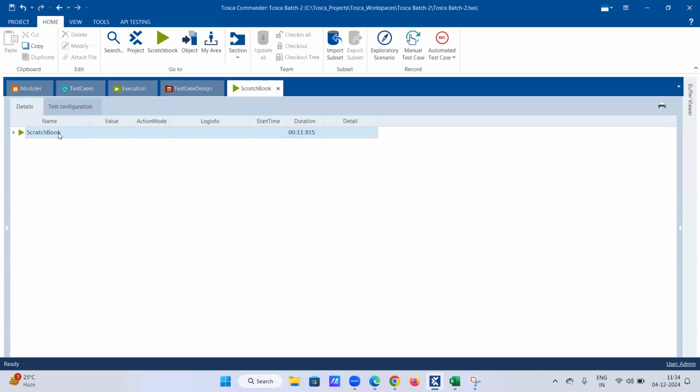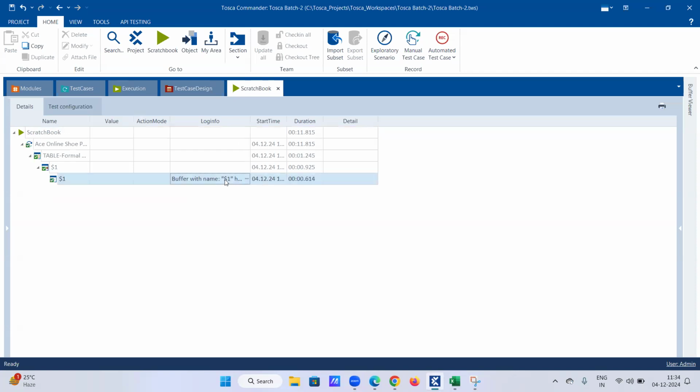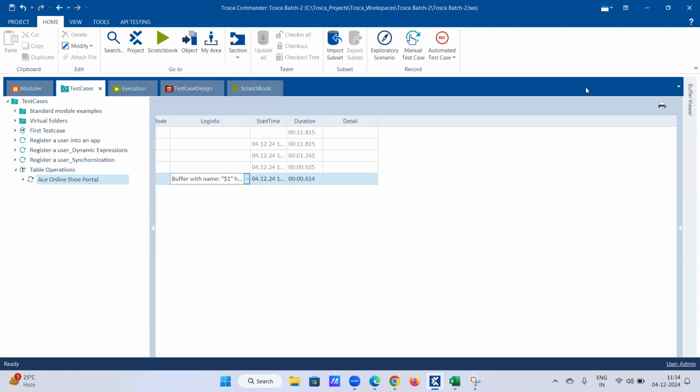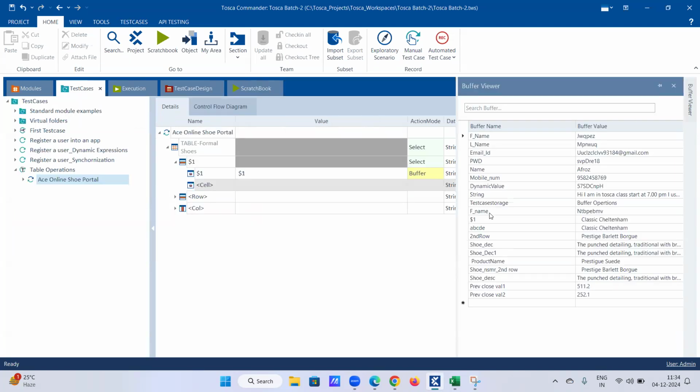Go to the log: buffer with name $1 has been set to value Classic Cheltenham. It means $1 equals Classic Cheltenham; this value is stored. If you see the buffer here, you can also see $1 with the value Classic Cheltenham.